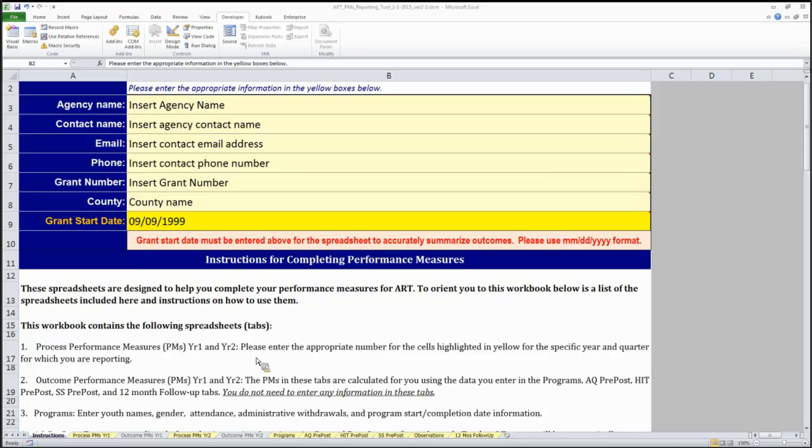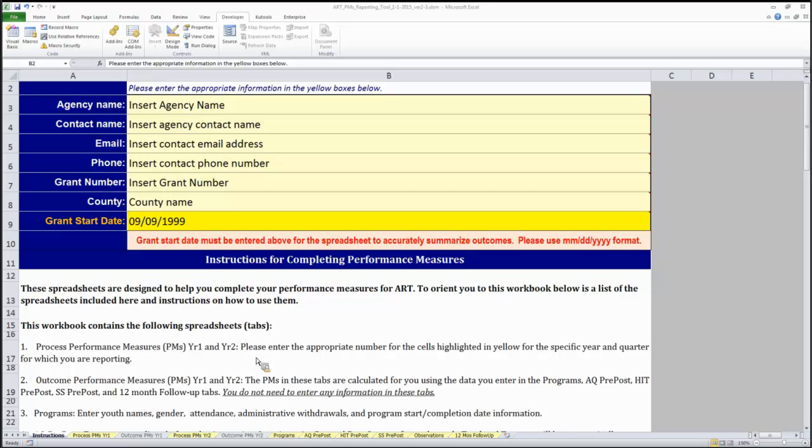So basically the call today is specifically to go over the use of the ART data collection tool. This pertains mostly to PCCD grantees, although anyone who is interested in using the tool is able to do that, and we can provide some limited support around that also. But in general, you will find that the tool was specifically designed to aid PCCD reporting.